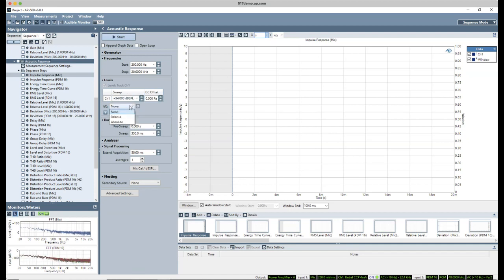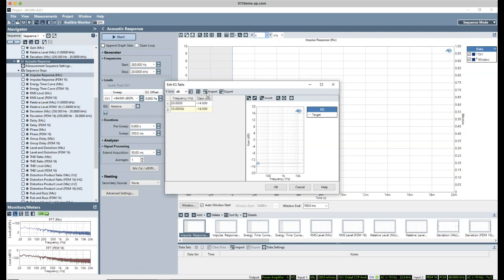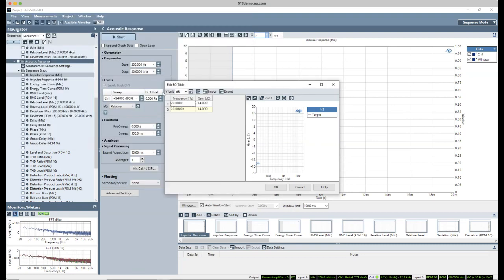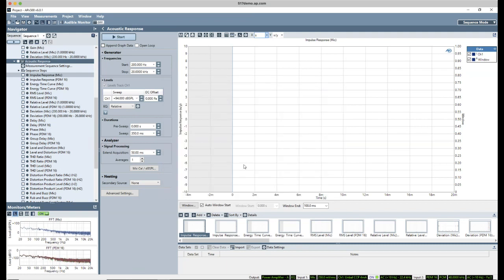And let's apply our equalization, though I'll show you what we get when we don't do that. And let's do our 2.5 second sweep or so.